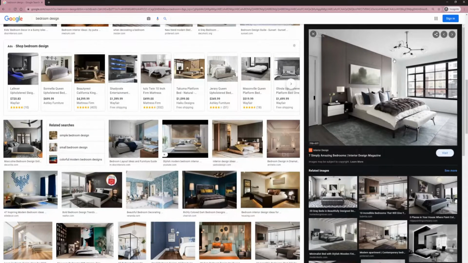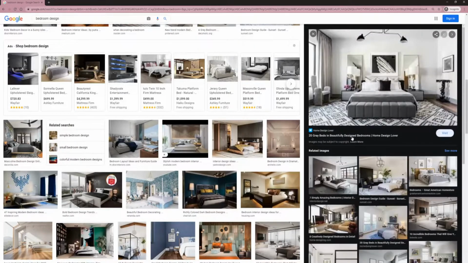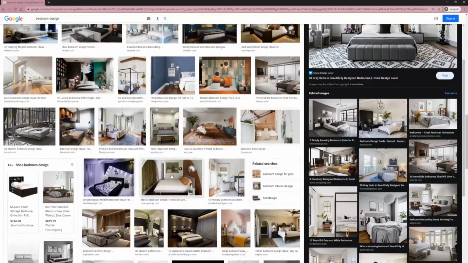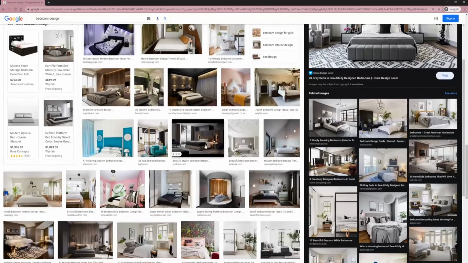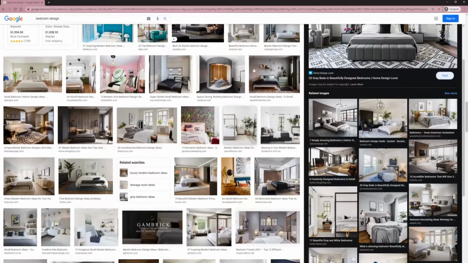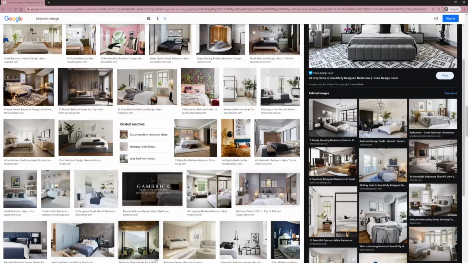I like beds with like a backdrop where part of the wall is pushed out or extruded out. And getting scenes like this is good because it gives you just the whole layout, in my opinion. So what you want to do is just look through Google Images or whatever and find pictures that you think you can use in your scene. And I'll get back to you guys after I find a few images here.